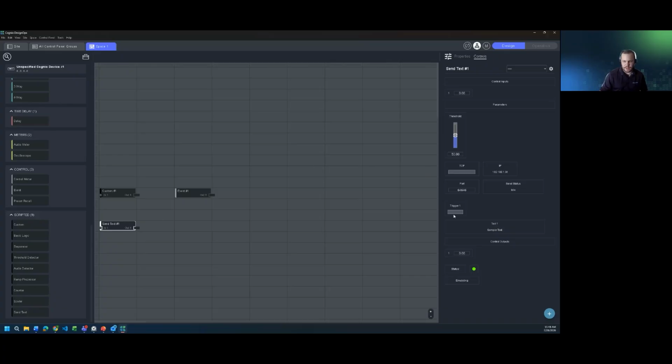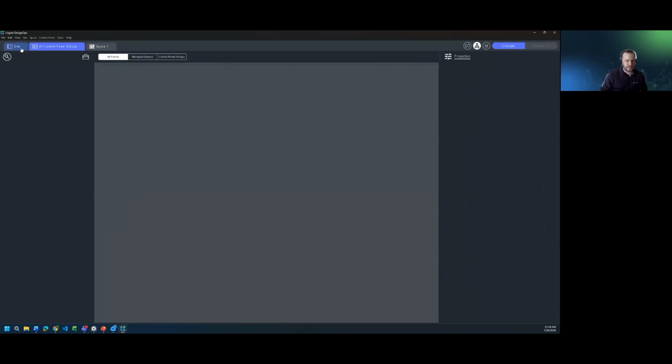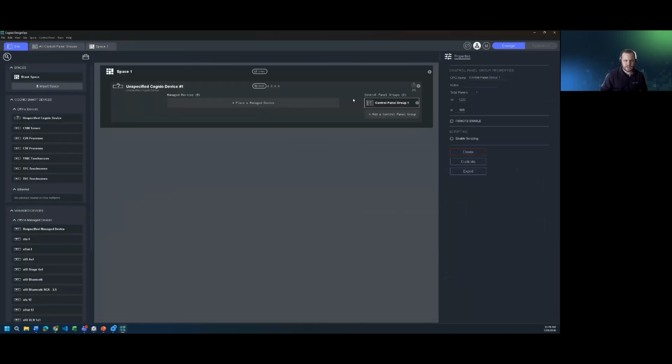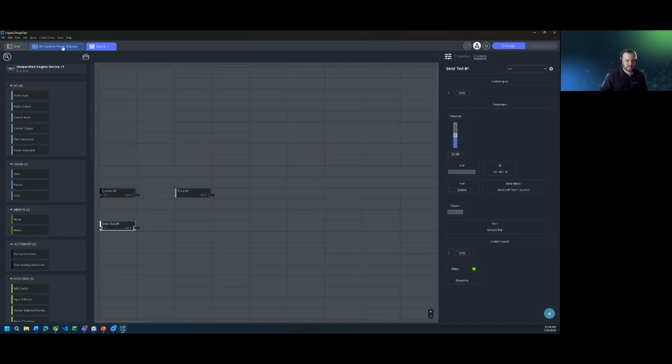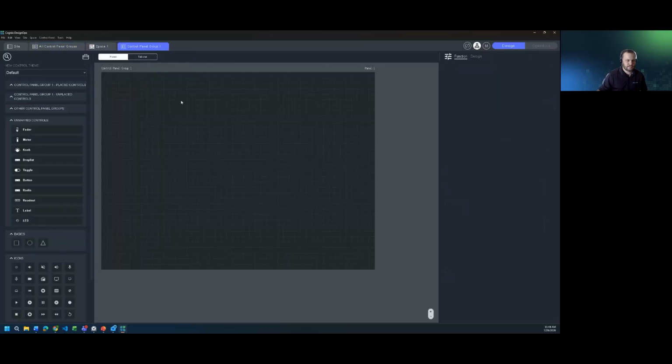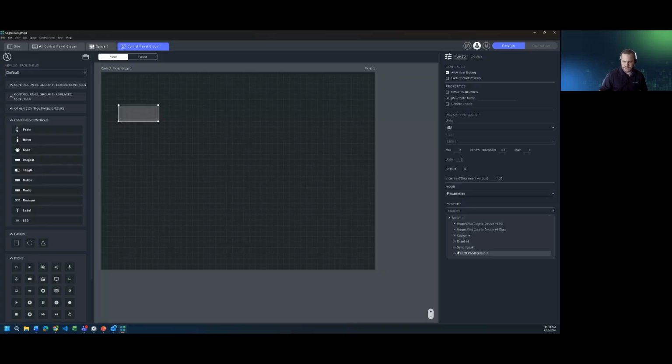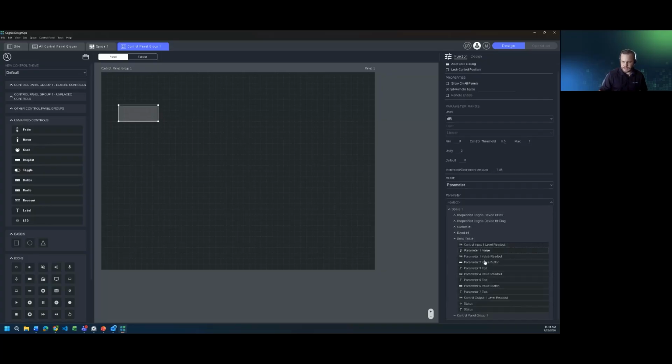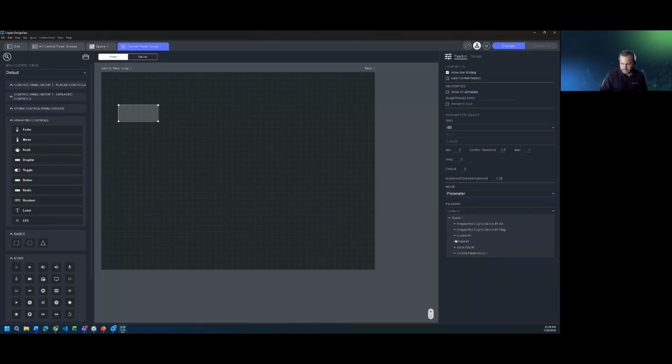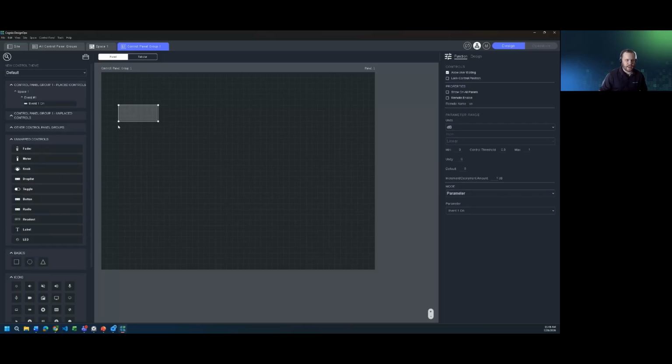I can then set up my trigger in here to my control panel group, and that's a way to send that string out. So again, if I set up whatever button I have on my screen, I can choose parameter and just tie that to that TCP send that I have. Right, and then that will send the string out to the other device.